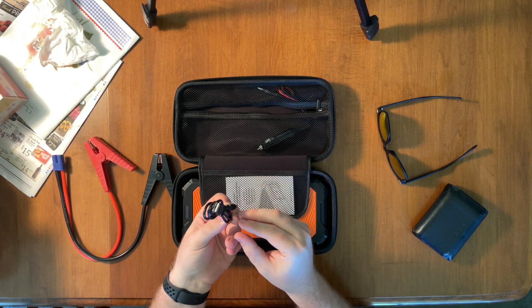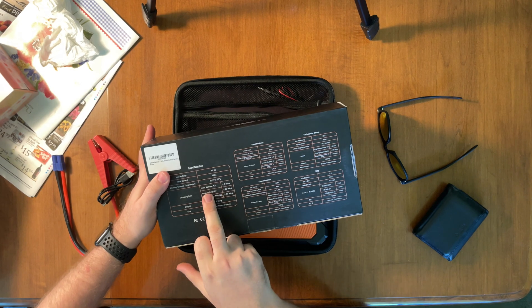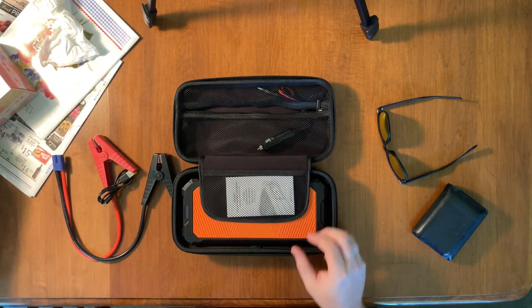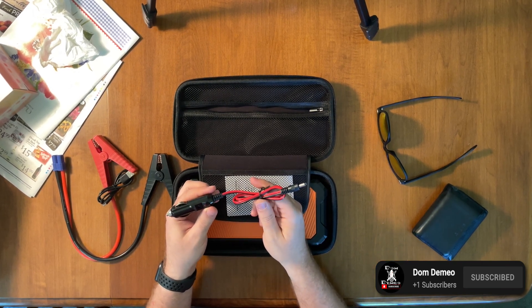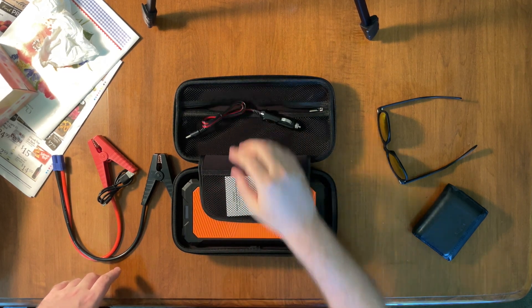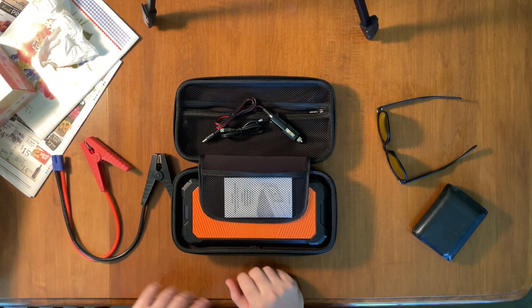You're going to get a small micro USB cable that you can plug into any USB port — I think it'll do about 5 watts. For charging times: 12 volts is under 3 minutes, 6 volts is about 20 minutes, 5-volt USB is about 30 minutes. The other thing you're going to get is a 12-volt adapter for your cigarette lighter. So let's say your car battery is fully dead — somebody can drive by, you plug this in, maybe 2 or 3 minutes and it's fully charged, bring it over to your vehicle, press the button, wait for the timer, start your vehicle, ready to go. That's pretty much everything this unit comes with — plus a nice little info manual.